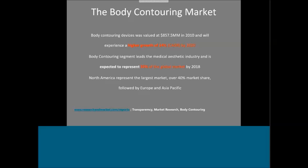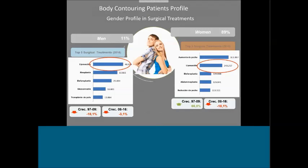And think about that, the body contouring market seems to continue growing, because the number of people who like to do surgery is decreasing year by year, because the technology is offering more and better systems to treat body contouring. Some experts say that in the medical aesthetic industry, body contouring could represent in the future 30% of the global aesthetic market in 2018. So day by day, year by year, the industry is offering this technology, and we think that it's a very good improvement for Alma to offer this platform.